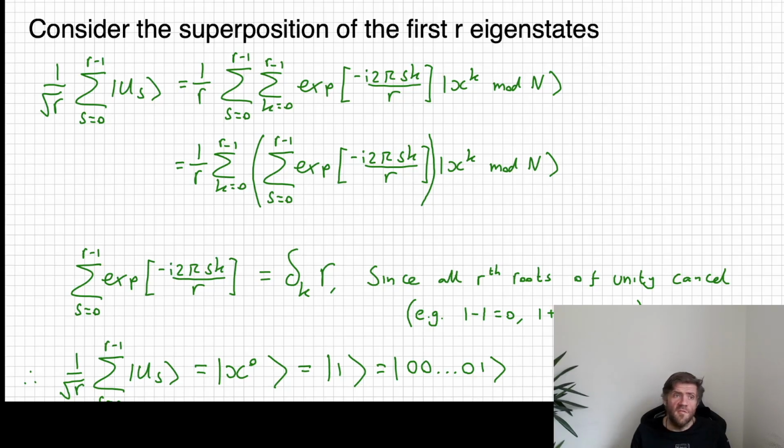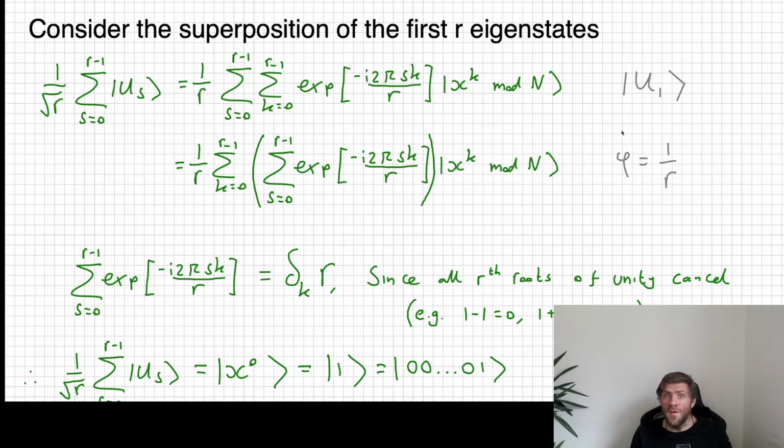Another thing we need to do is be able to prepare an eigenstate. So really, we want to prepare the eigenstate u_1, because then the phase that we're going to get if we perform phase estimation is going to be phi equals 1 over r. And if we know 1 over r, we know r. However, if we don't even know what r is, we don't have much hope to prepare efficiently these, in general, highly entangled states.